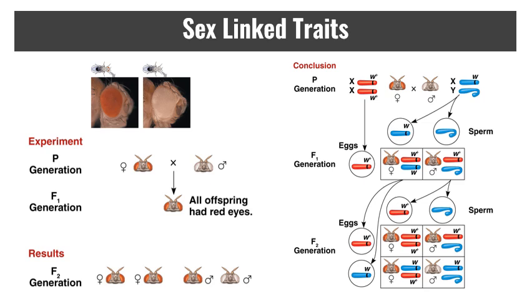When they crossed white-eyed males with red-eyed females, all of the F1 offspring had red eyes, suggesting that the red eye allele was dominant. However, the white eye allele appeared in only the F2 males, not the classic 3-to-1 relationship that was expected. All of the F2 females and half of the F2 males had red eyes. So Morgan reasoned that the gene with the white eye mutation was on the X chromosome, and there was no corresponding allele present on the Y.